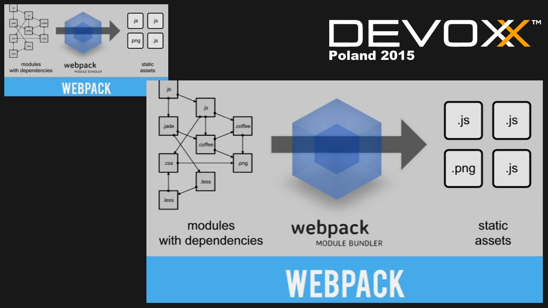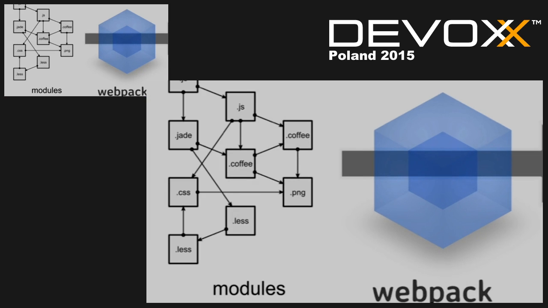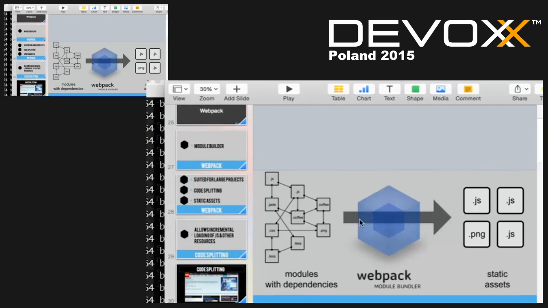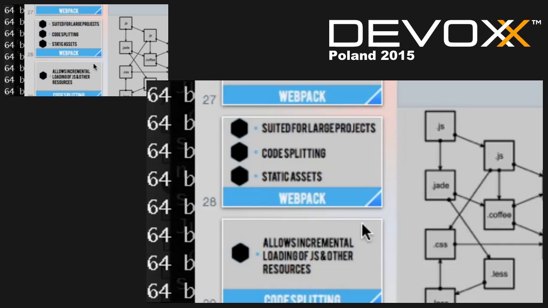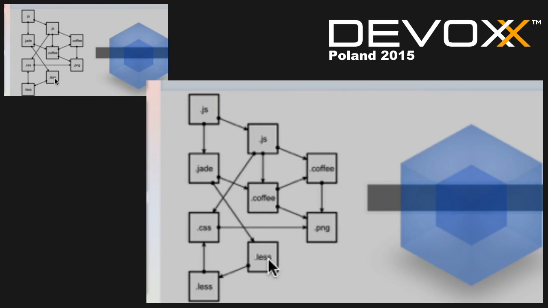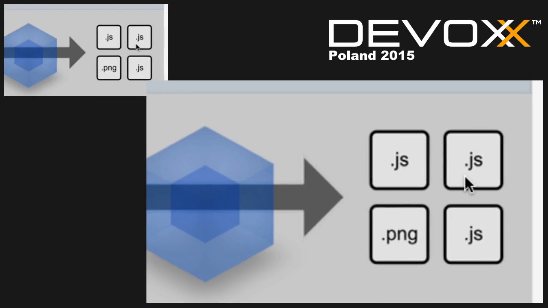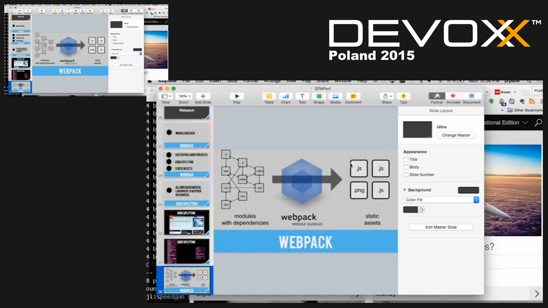You can see in this case, if we look on the left here, it'll take our less files and create CSS files. If you use CoffeeScript, it will convert them to JavaScript, and it'll do all that stuff. On top of that, once you have all that stuff ready, it will take it and package it into multiple bundles. It may run PNG crunch to reduce the size of your PNGs if you don't do that initially. So it can basically take all those things and produce multiple bundles that you can then load into the web browser.